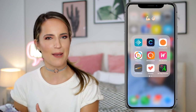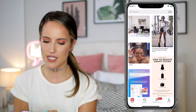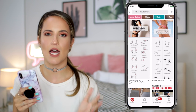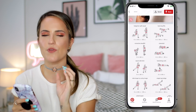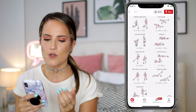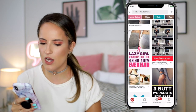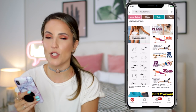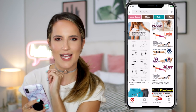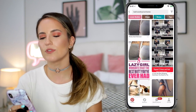The next app I'm going to talk about is not designed specifically for working out, but it is Pinterest — because Pinterest is one of my favorite apps to use when figuring out workouts. I just love going to Pinterest and typing in, let's say, 'butt workout at home.' What Pinterest has a ton of are these little infographics. If you click on one, it'll show you the different movements to do and tell you how many sets of how many reps. I just love to screenshot these on my phone and take them to the gym or do them at home. It's very easy, it's obviously free, and there are so many. This is definitely what I've been doing at the gym recently — I have my favorite one on my Instagram stories right now, so go ahead and check that out. I really, really recommend using Pinterest.